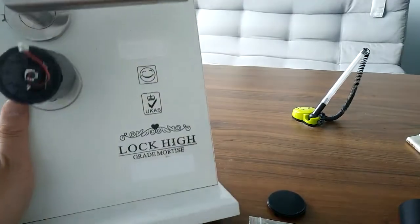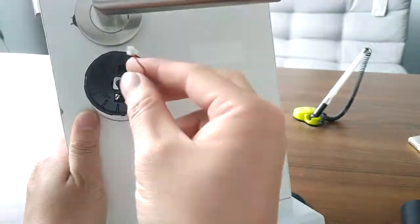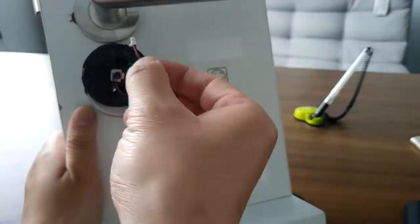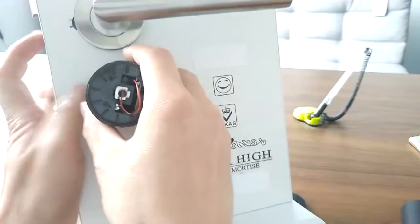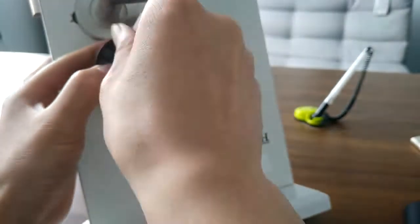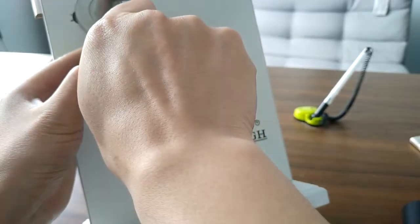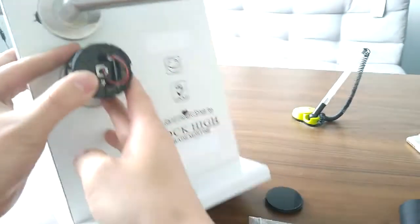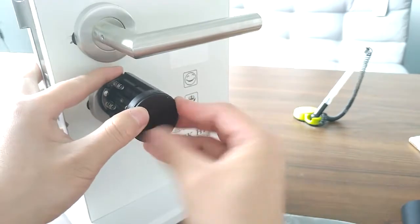Now, here is a very important point. Connect the wire to the interface. I'll tell you later why you need to connect it. Use the screwdriver to press. And put back the battery cover.